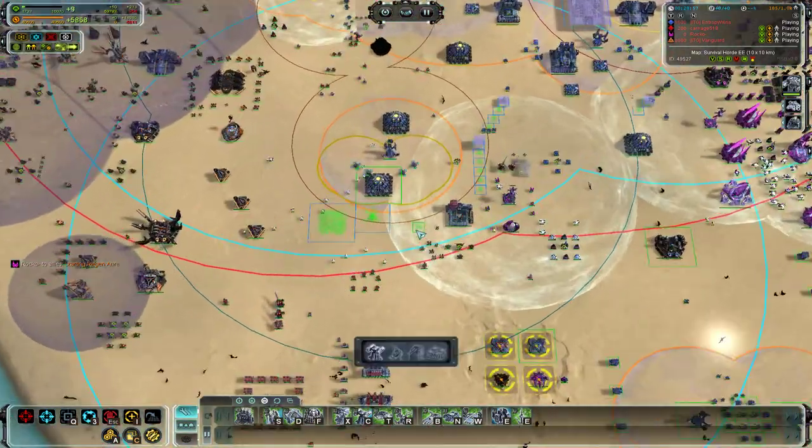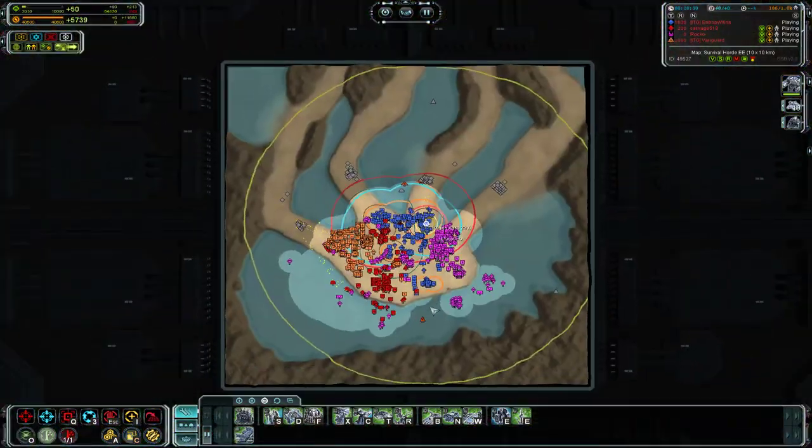The loyalists are reflecting your cruiser missiles. I don't think you need to fire them anymore.